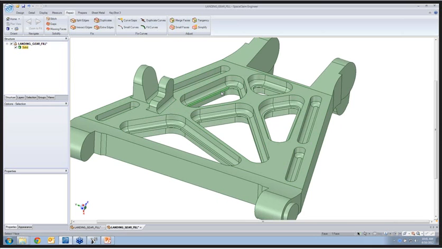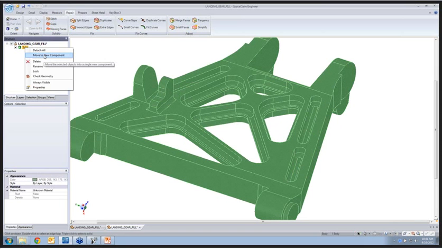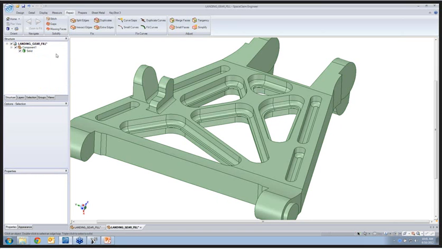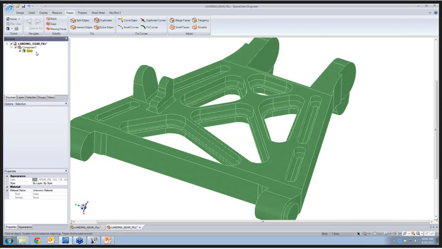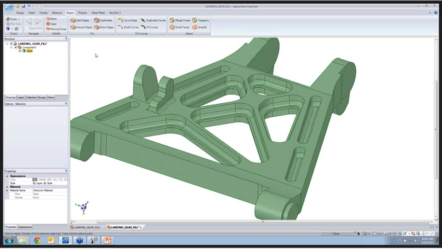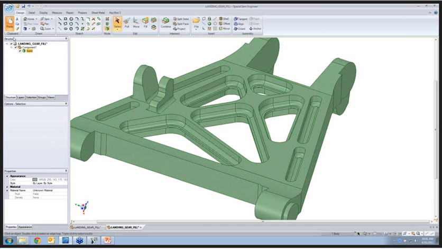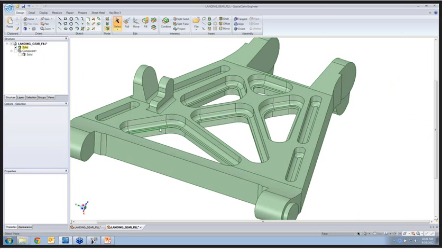Anytime you've got a solid on the screen in SpaceClaim, this is generally editable geometry. So there are different things I could do to help me with process planning and different machining steps in the MasterCam environment. For starters, I'll just dump that model into a component. It's sort of like a housing for it. And then make a duplicate right on top, just one additional solid that's the exact same as the one showing.